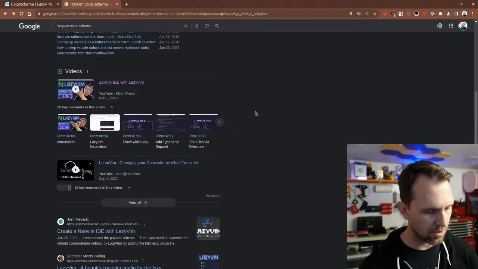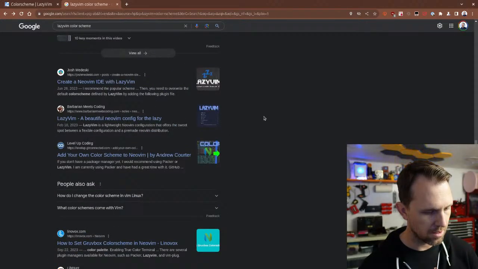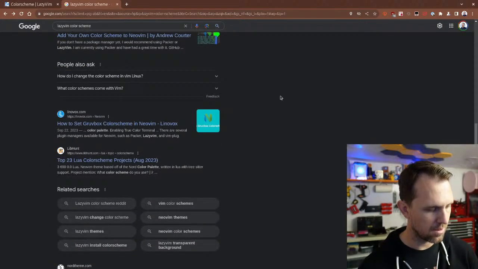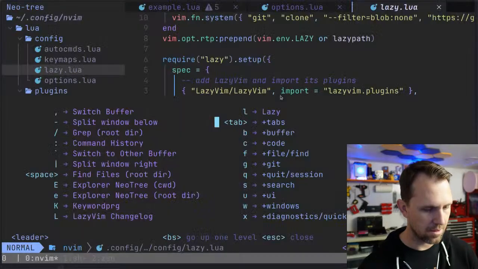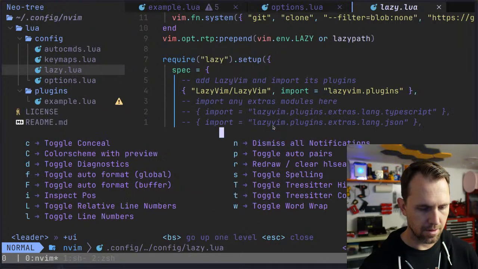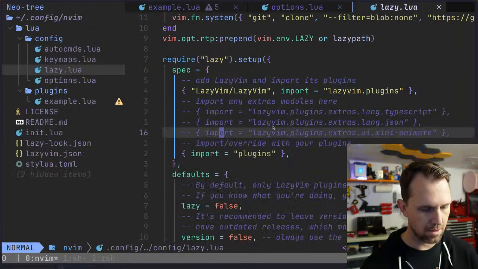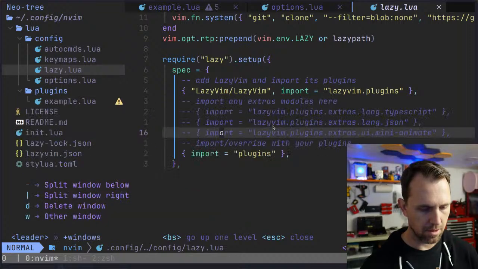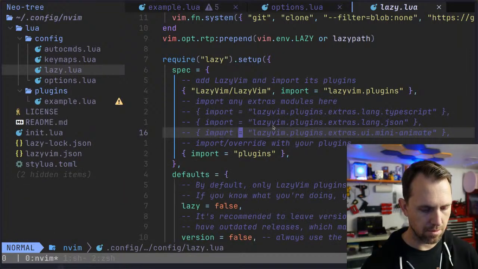I want to switch to one. It's not under UI. Toggle word wrap, toggle spelling, toggle auto pairs. Is it under Windows? No.